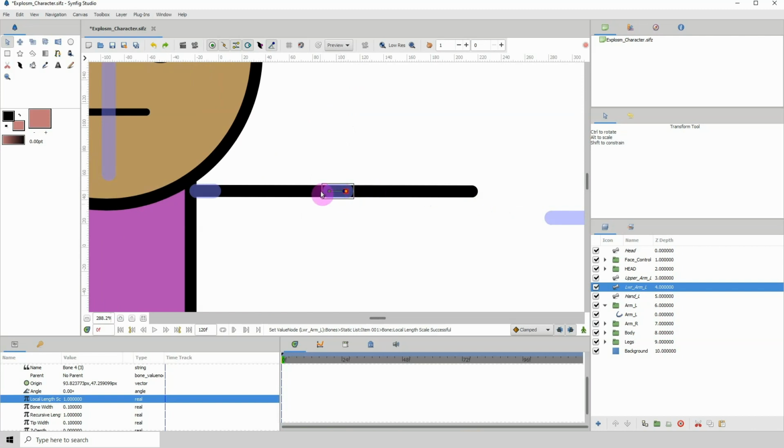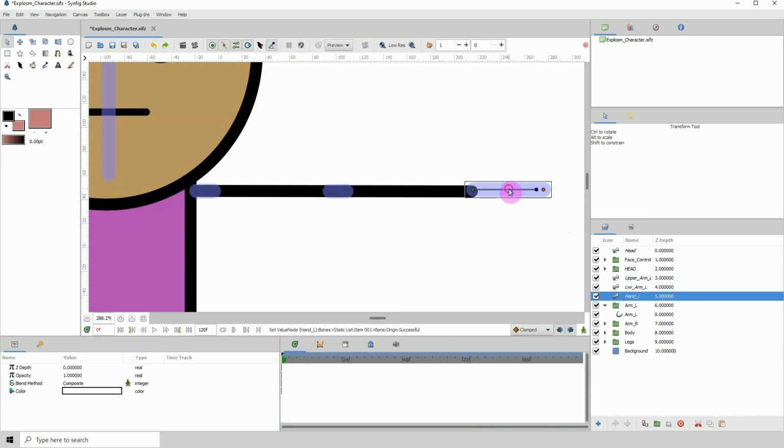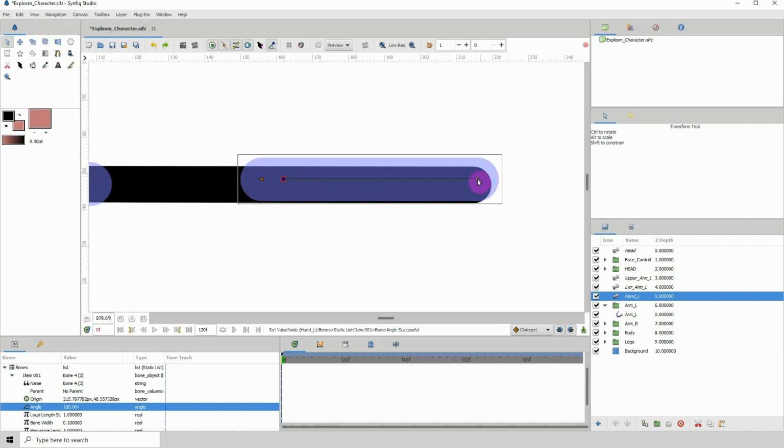By the way, it doesn't matter if you have the bones laying down. You could rotate them by 90 degrees as well, because for this one we'll be using all 3 points, but it still works if you rotate it by 90 degrees. Okay, I'm going to select this one, select this, and do the same here. But I'm going to be rotating this bone by 180 degrees, not 90 degrees, just so it fits on the arm. By the way, this is not a requirement. You could leave it turning in the other direction, because all we want is this point right here.